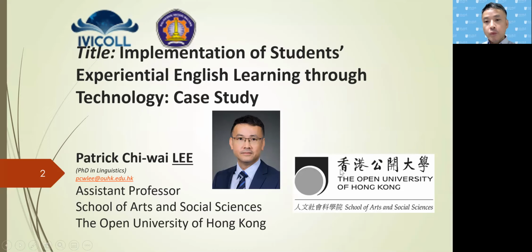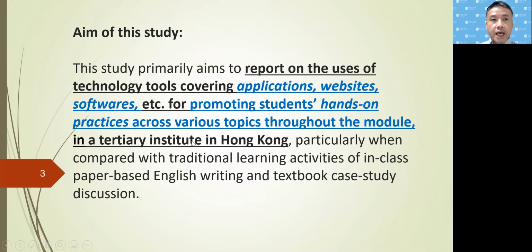I come from the Open University of Hong Kong, under the School of Arts and Social Sciences, and I'm an assistant professor. Now, the study aims to report on the uses of technology tools, covering applications, websites, software, etc., for promoting students' hands-on practices across different topics throughout the module in a tertiary institute in Hong Kong. So I picked one institute and then one subject there, to see how we can use the different technology tools. I will explain it later.